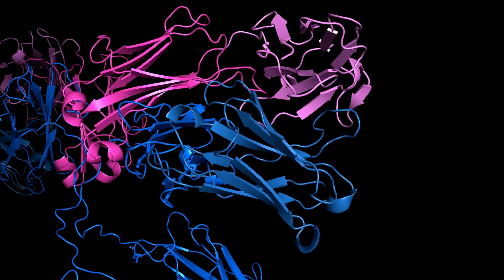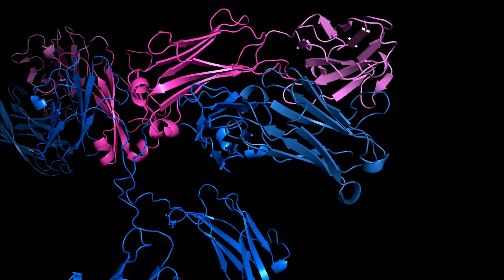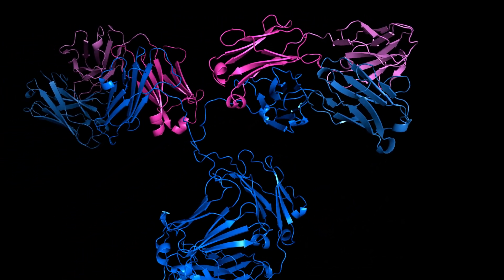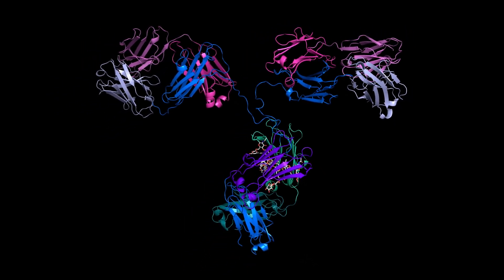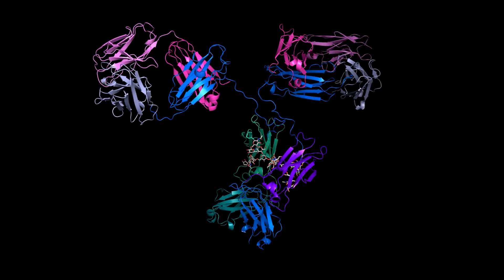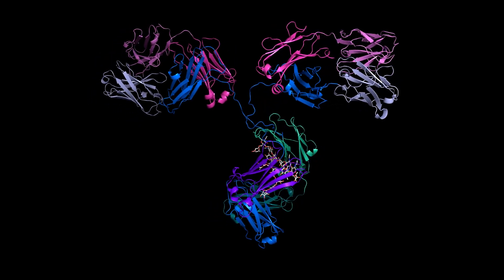Now, there's a repeating structural motif throughout the entire protein. This is the immunoglobulin fold. I'll apply a new color scheme to highlight each of the 12 immunoglobulin folds in this structure. Let's focus in on a single motif to examine the fold in detail.